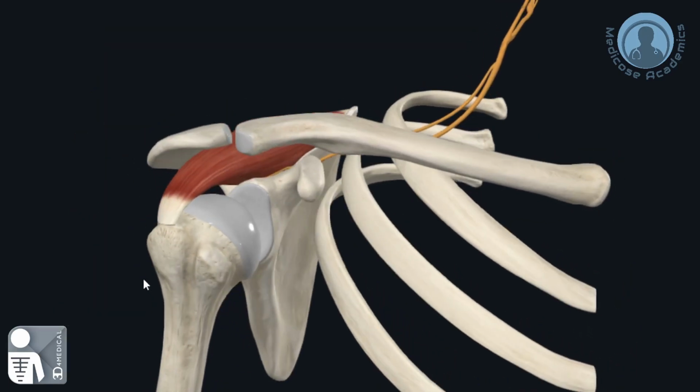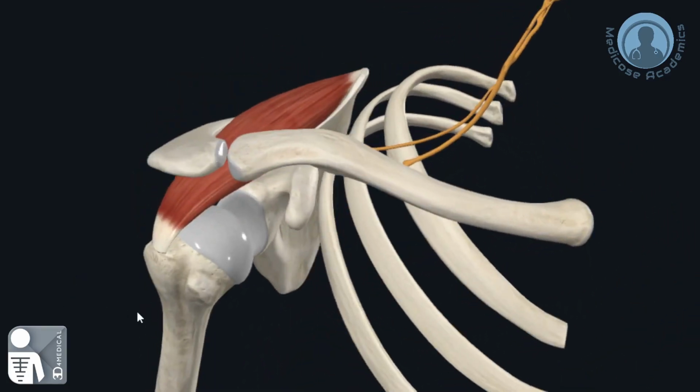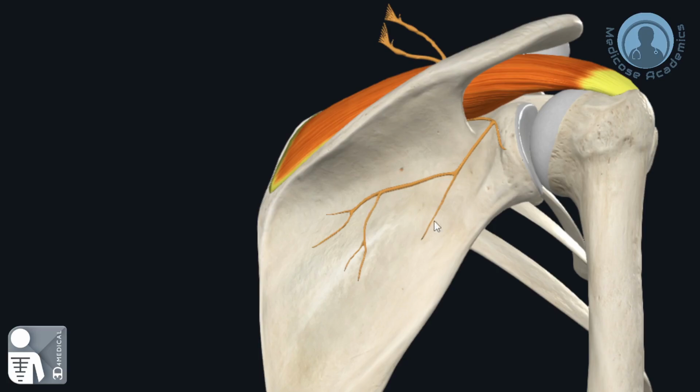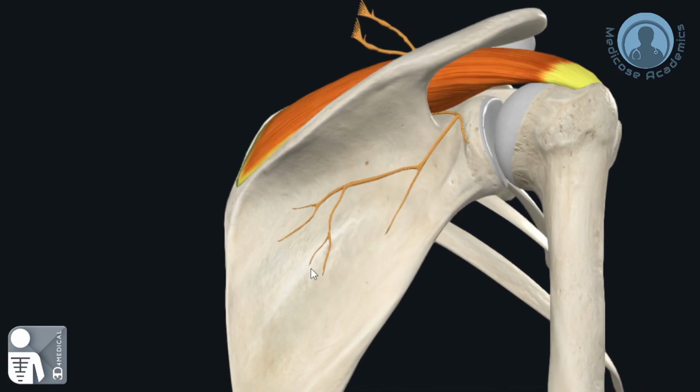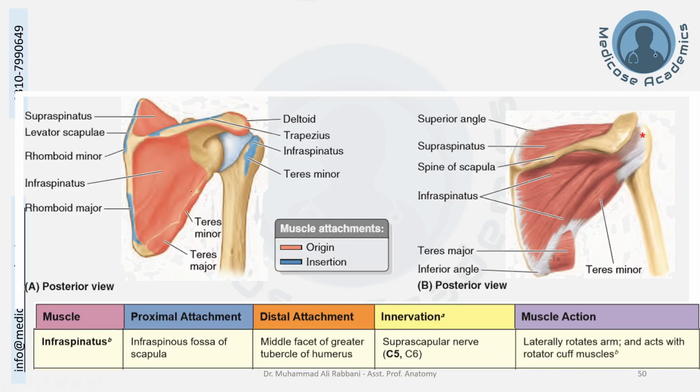This muscle, along with the infraspinatus and teres minor, is supplied by the suprascapular nerve coming through the suprascapular notch. It supplies supraspinatus, goes through the spinoglenoid notch, and goes to the infraspinous fossa too. So this was regarding the supraspinatus muscle, and then there is the infraspinatus muscle arising from the infraspinous fossa, getting inserted into the middle facet of the greater tubercle, and as you can see, it is approaching the humerus from the posterior aspect. When it pulls, it helps in lateral rotation of the humerus.